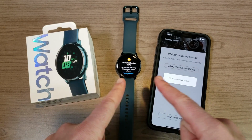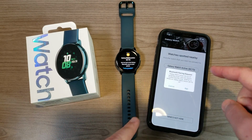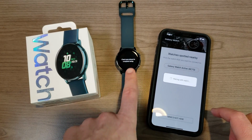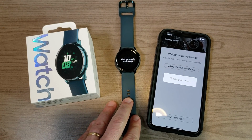So now it's going to connect up to my Samsung Galaxy Watch, and once we have it all set up, I want to show you what it's like using with an iPhone. So we're going to let it pair. So yes, and yes over here as well. And now it's going to take a little while to get it all set up. So we'll come back at you in just a second.